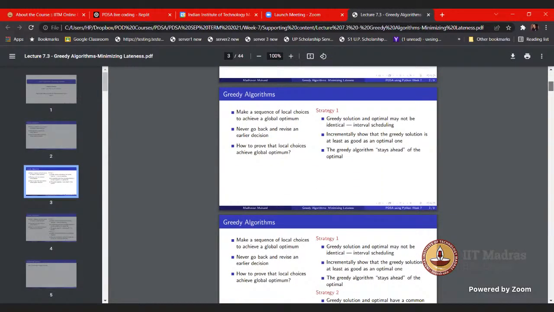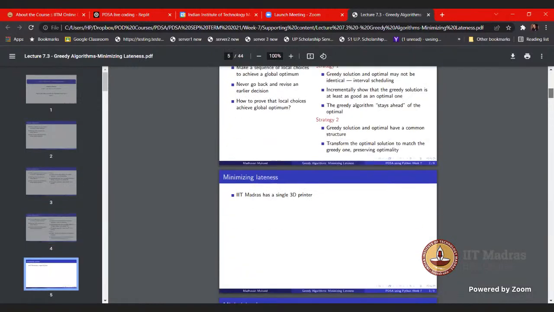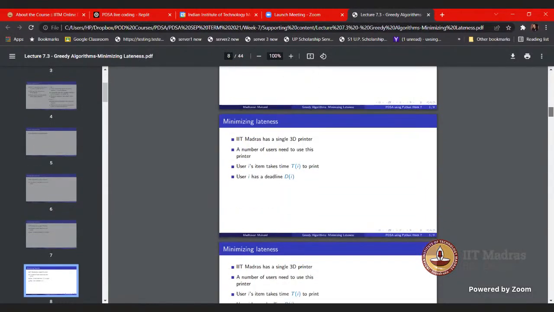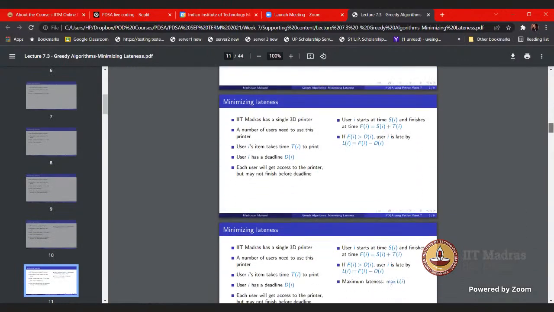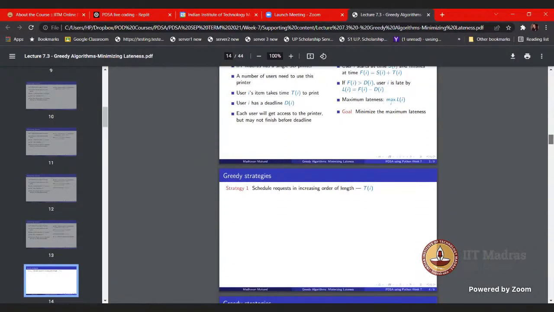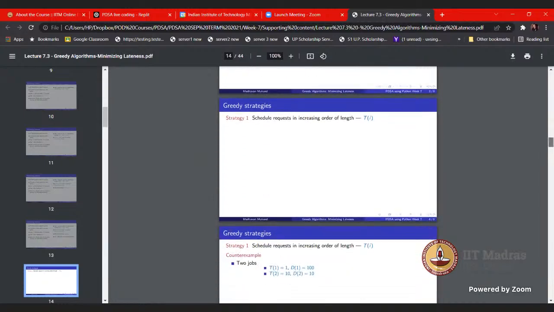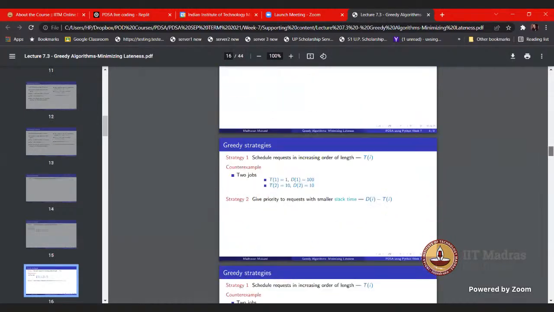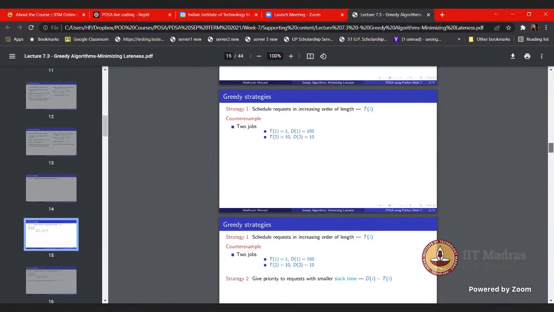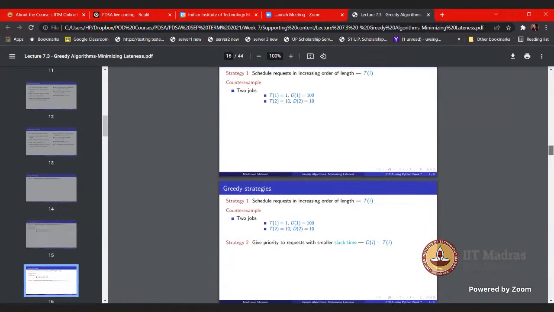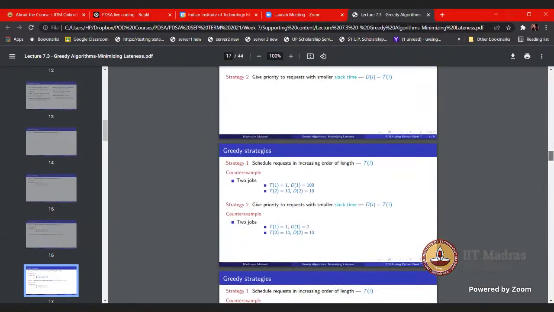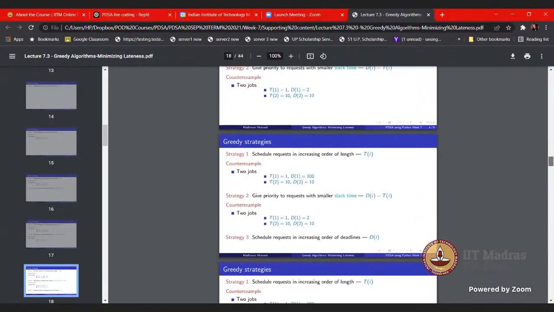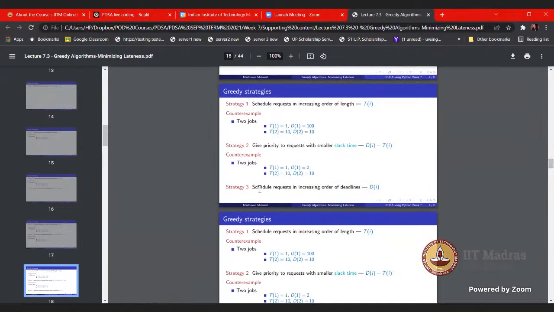Make a sequence, local strategy. It's the greedy strategy: schedule requests in increasing order of length. Counter example. So this is strategy 3, schedule requests in increasing order of deadline.